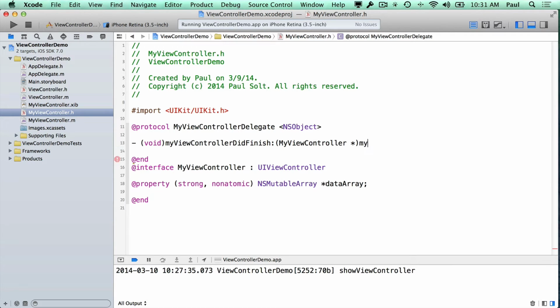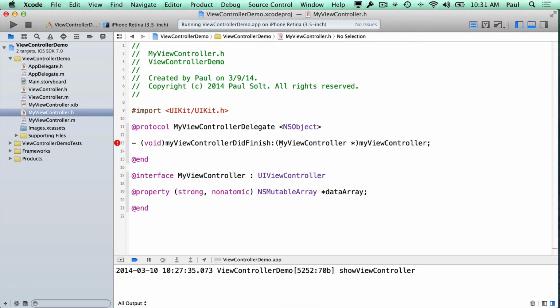And so here, I'm just going to put my view controller. So the class that is calling this most likely has a reference to it. But by putting the reference to the exact my view controller, if you have two different screens called my view controller, you will be able to determine which one is finished so that you can do the appropriate action.